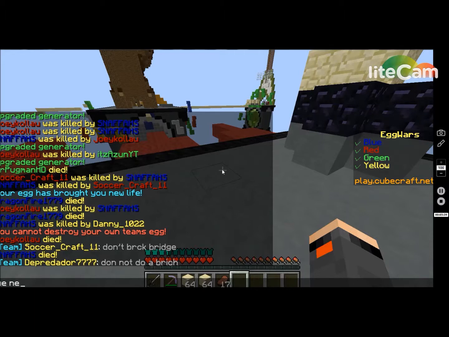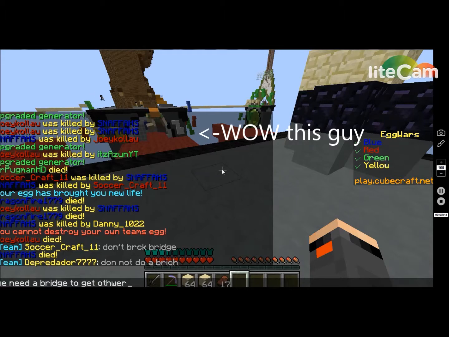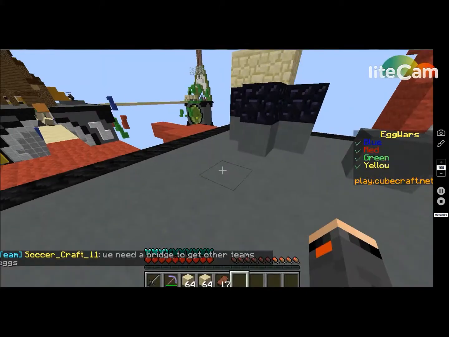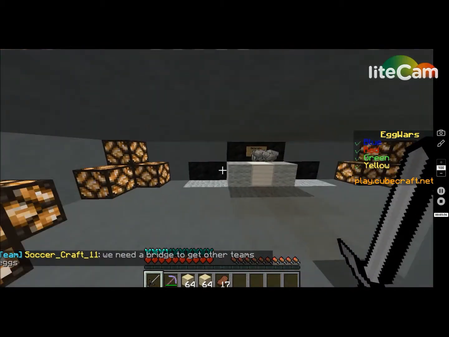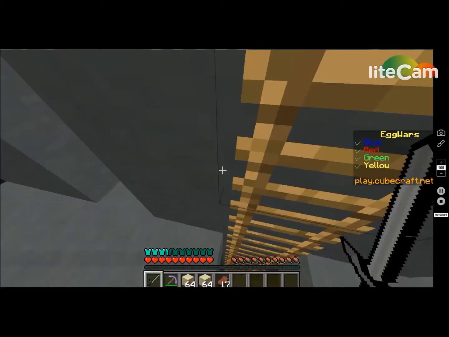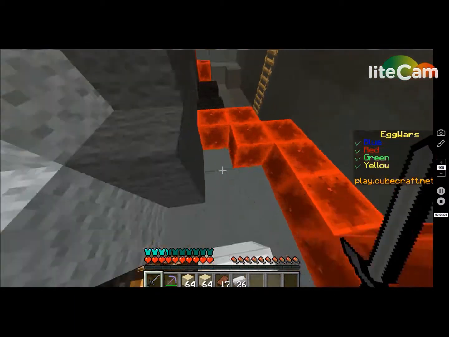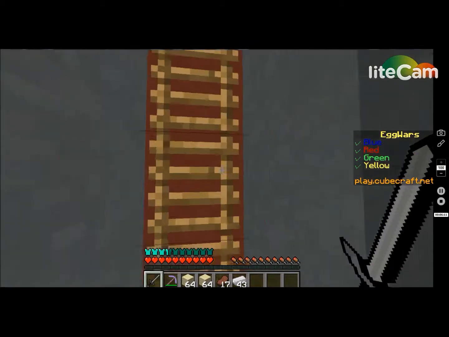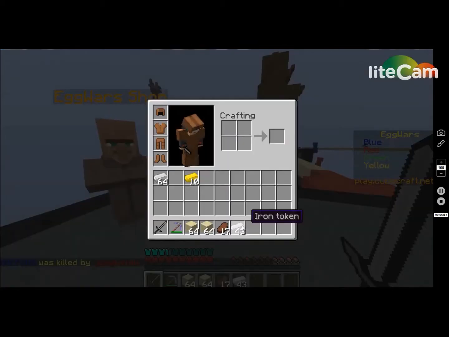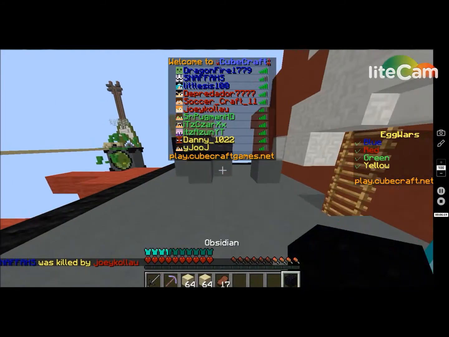We need a bridge to get other team's eggs. There. There, you can take my diamonds. I don't want any. So far, I don't need anything. I'm just going to take some gold because we have some extras and no one's taking it. So I'm going to use it to make egg coverage while they're probably doing something else. So we're going to take this. Do that.